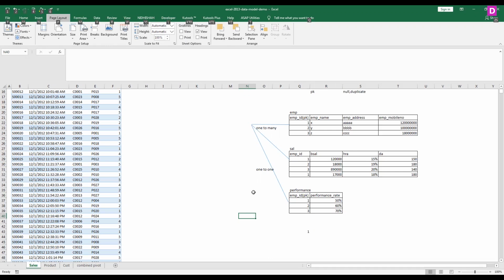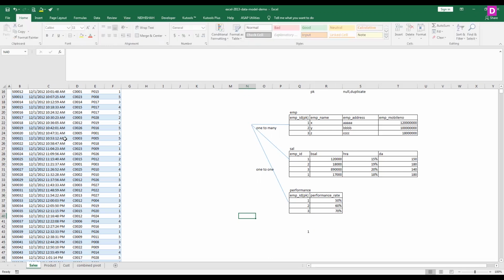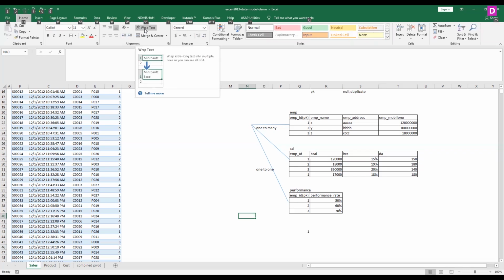For example, if I'm using this Home tab and I'm pressing Alt here, then Alt H is the shortcut key for Home, then Page Layout, Formula, Data, Review, View. This is particularly a new tab which you want to clear. Then there are the key tips, this is also another relationship. This is also used. We want to press Escape, then the functionality is clear.